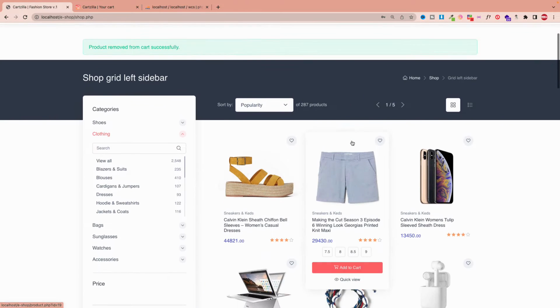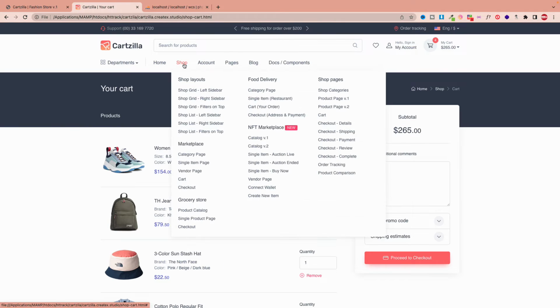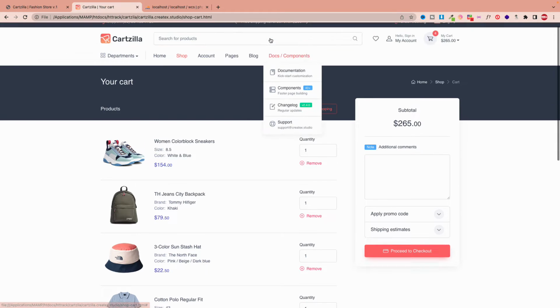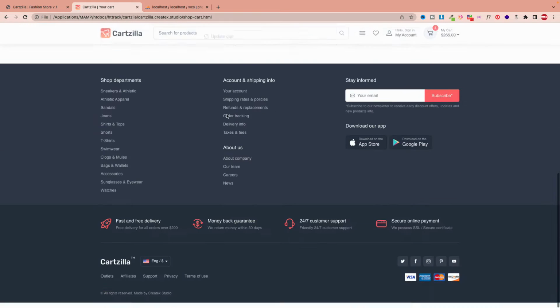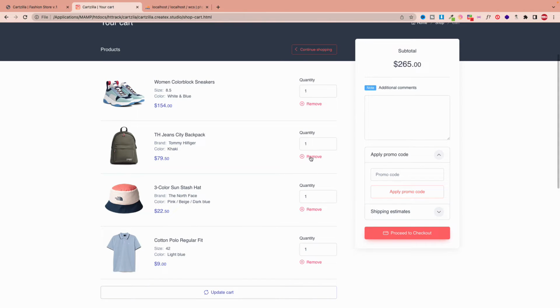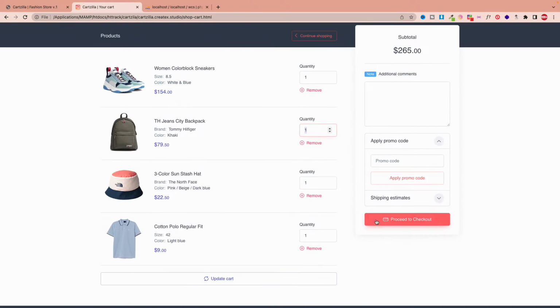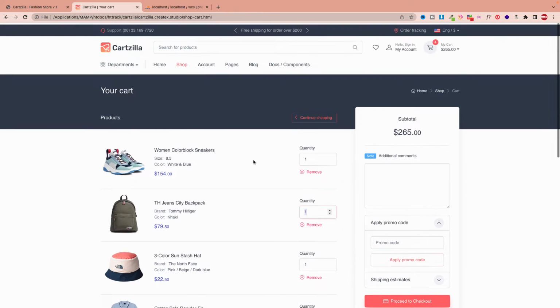What we're going to mainly do right now is display the cart details. So when you come here to the cart and click on expand cart, you should be able to see the cart. You should also be able to remove some products, change the quantity, and be able to check out. So this is the logic that we're going to do today: managing the cart and then being able to place the order. So let's go straight into business and see how we do this.